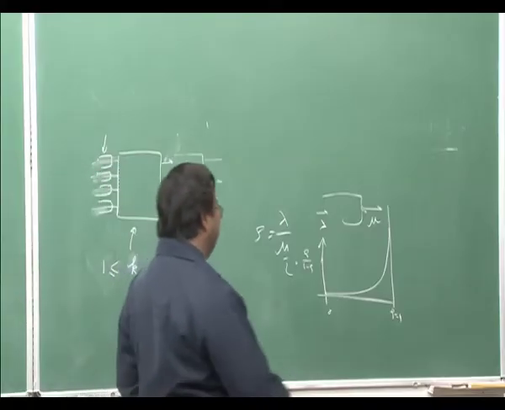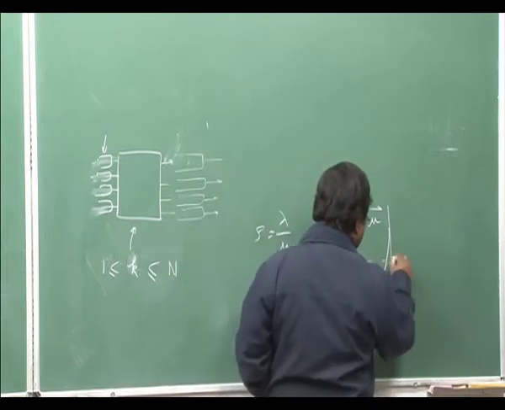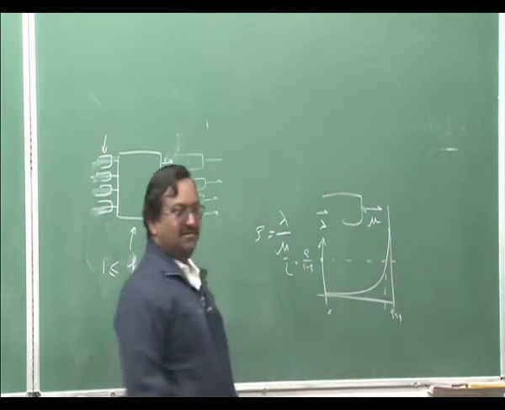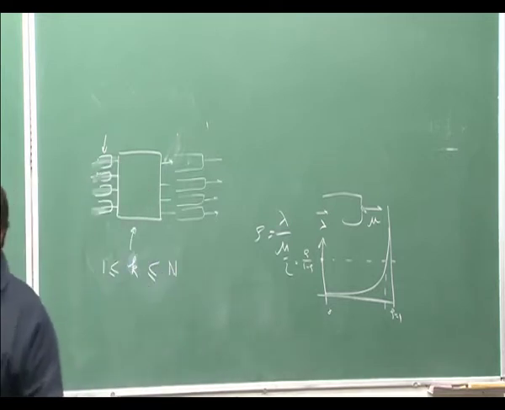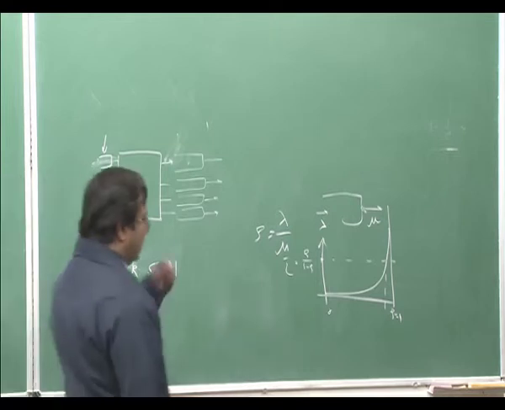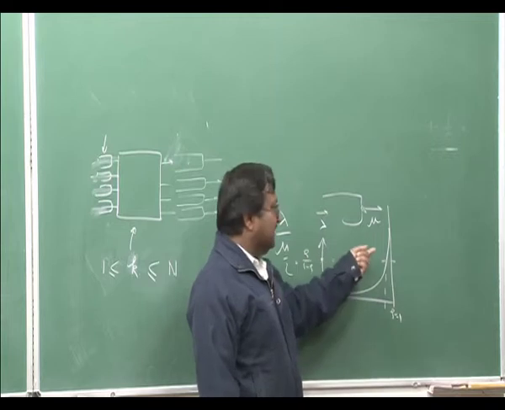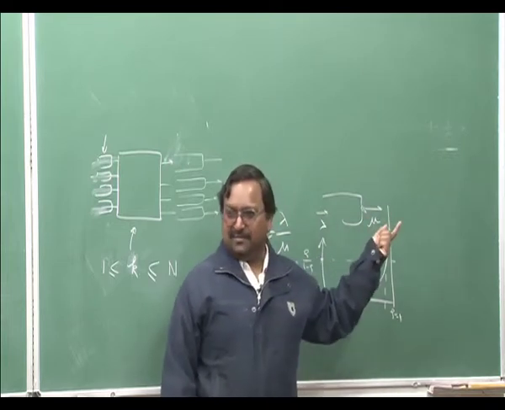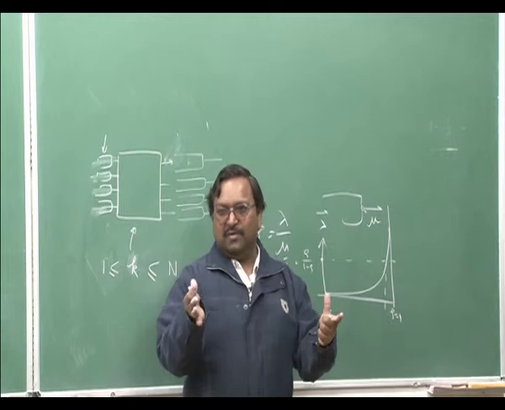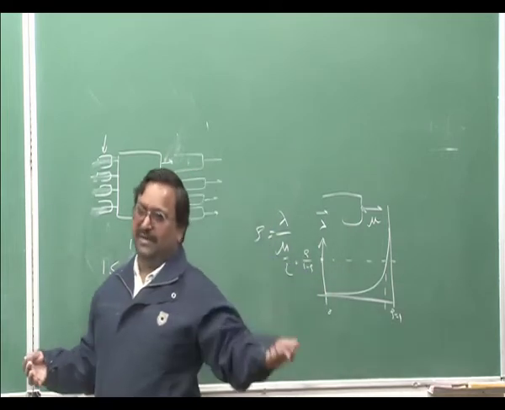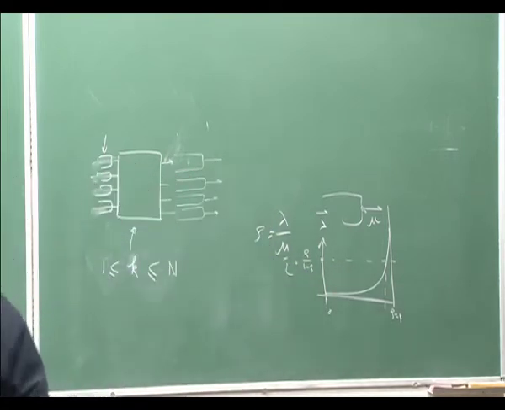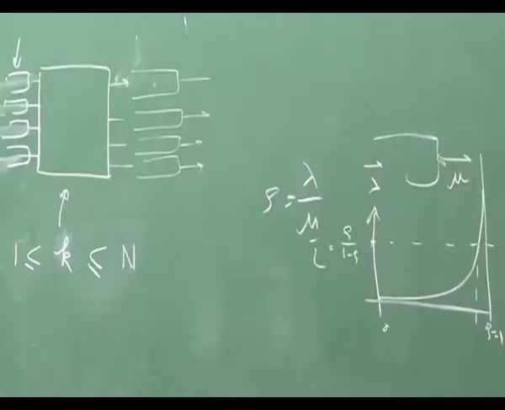So, if your buffer is limited to some value, that limits the maximum load which can be taken up. That is the average value, remember. Statistically, there can be queue lengths which exceed that average value, and if your buffer is only up to this average value, packets will be dropped in that case. So the actual usable load is going to be lower. There is a probability distribution for the queue occupancy.